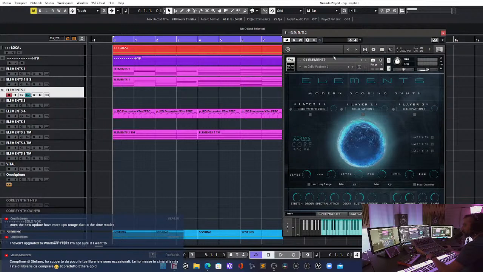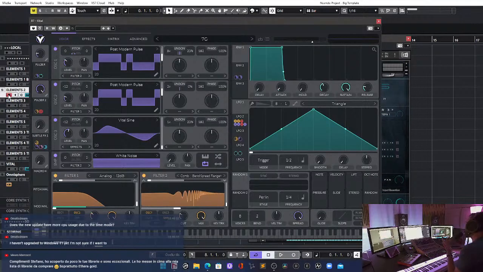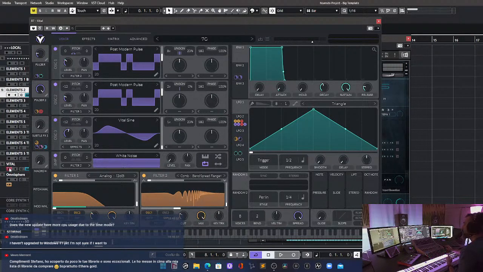So let me show you. For example, take a look at the CPU meter here. Okay, now for example I can play with Vital, just to give you an example, because Vital is, you know, a really powerful synth, and let me show you Vital in real time.